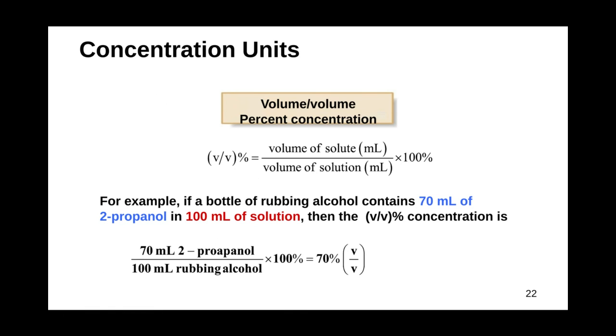Now, if you've ever wondered when you go to, say, the pharmacy and you buy rubbing alcohol that's 70% isopropanol or 70% ethanol, that 70% comes from this volume to volume percentage. What does that mean? Well, when you buy 70% rubbing alcohol, it's 70% rubbing alcohol and 30% water. Because what it ends up working out is 70 milliliters of rubbing alcohol in 100 milliliters of solution, giving us 70%. So just as a note, if you ever wondered why you could buy 70% alcohol and what it means, this is what it means.